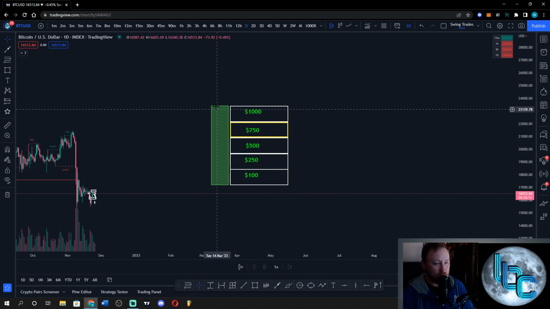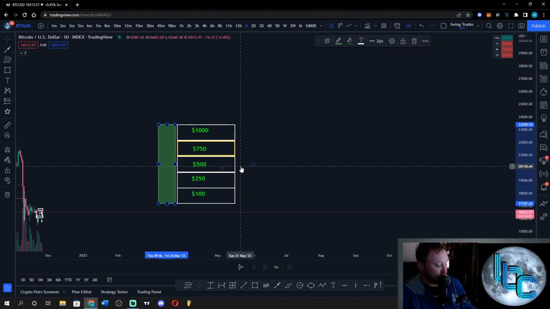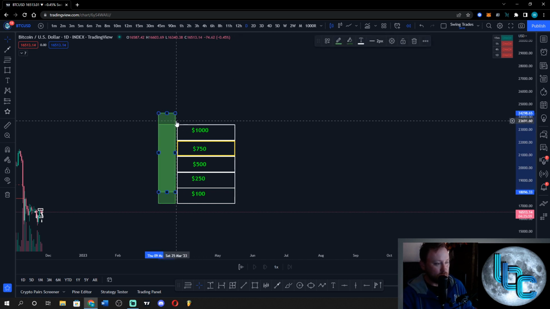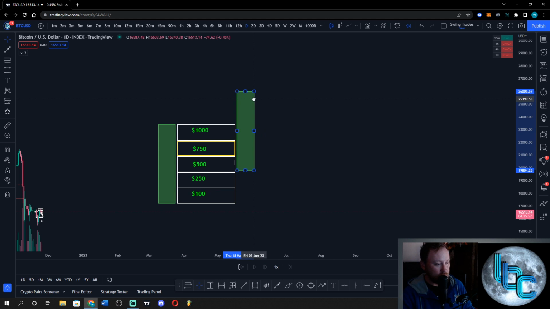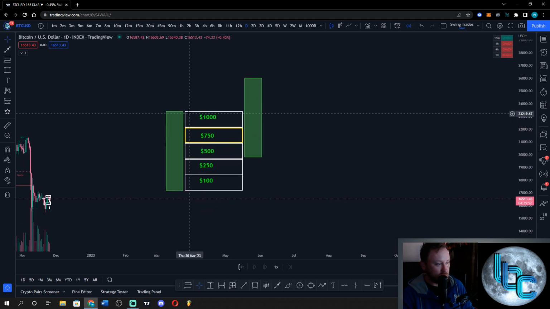So what you want to be looking for is the next time this thing shifts over for the next candle. So we will go ahead and do this. We're going to copy, and then I'm going to paste, and I'm going to go over here. I wish I could highlight all of these at once. I guess I can't.